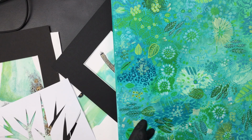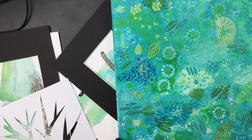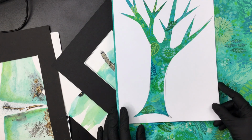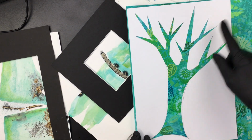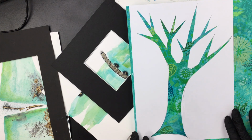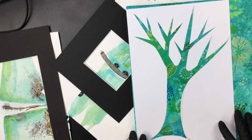And of course you can experiment with a lot of colors, but I wanted to go for this sort of turquoisey bluish thing. Now next what you do is you come back over it and you start painting with an opaque color, but you water that down really a lot so that it sort of shines through, and then you get an idea like this. I made this just to give you guys an idea. See, you use a white pencil and you draw what you want to have on your canvas, and then you start whiting everything out around it. So this would be trees, but you can do whatever you want.